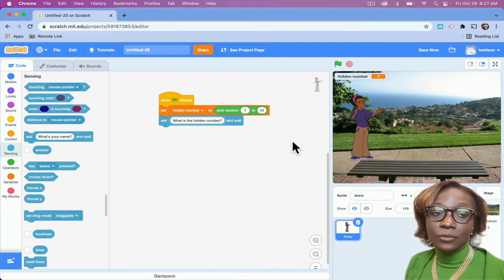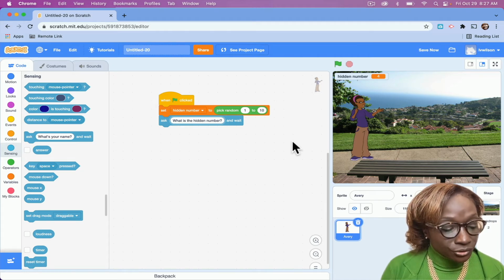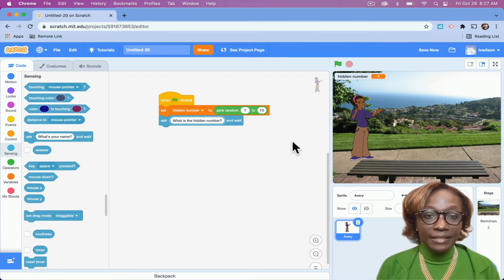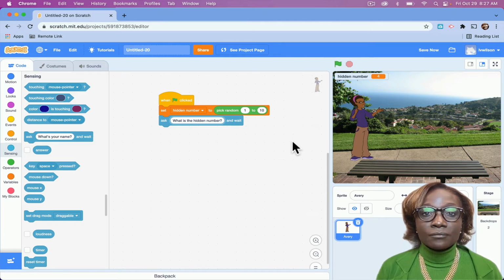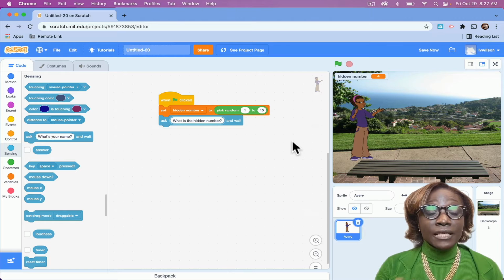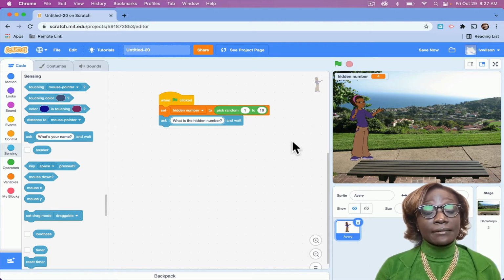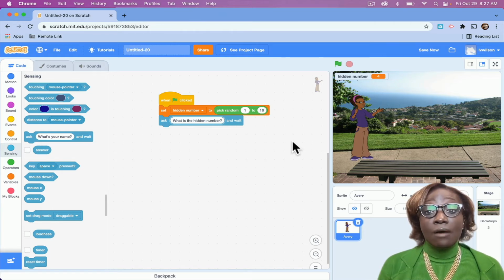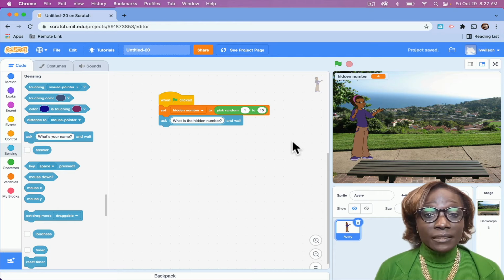The next thing we're going to do is add a conditional statement. And a conditional statement uses the phrases if then. If I study for the test, then I will pass. Else, I will fail. The same thing applies with this project.